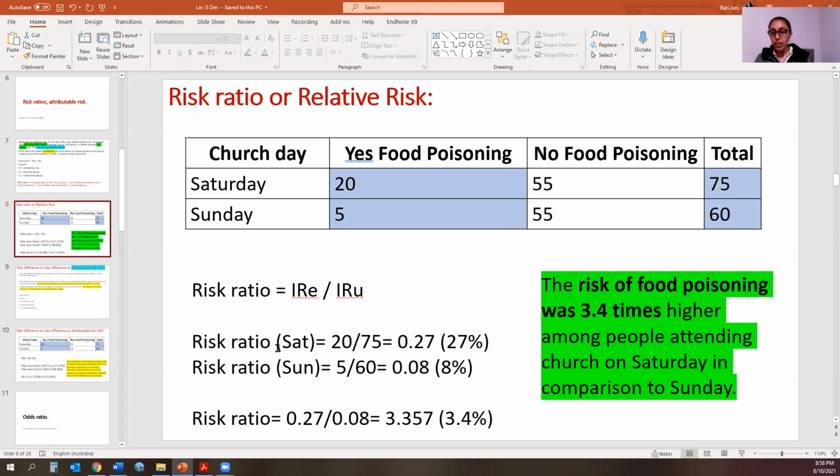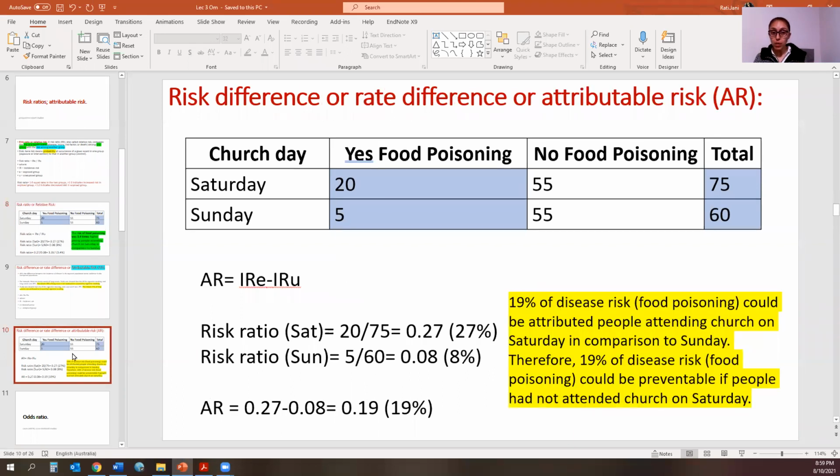But maybe if you have a very unique research question where you truly want to see the differences between your, say, exposed versus unexposed group, then you may take a step further and calculate the attributable risk. Okay, so what was attributable risk? Again, you're comparing an exposed group versus an unexposed group. How are you comparing them? The first step is the same, which is to calculate the risk ratio. Then you take one step forward and compare these groups by identifying the differences.